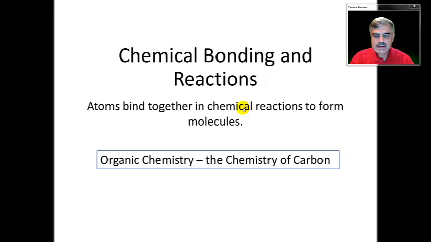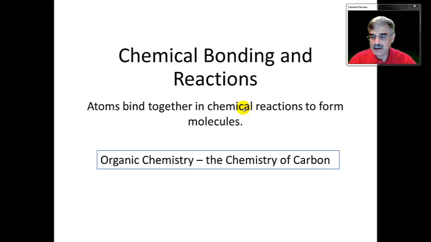Okay, we're back again for another lesson in the chapter on chemical bonding and reactions. To give a quick recap, in one of our earlier lessons we talked about ionic bonding as the type of bonding that involves electrostatic attraction between oppositely charged ions, a cation and an anion, where each of those species has either gained or lost electrons in order to achieve the magic number of electrons, and then once they become ions, we have electrostatic attraction between them to form what we call an ionic bond.